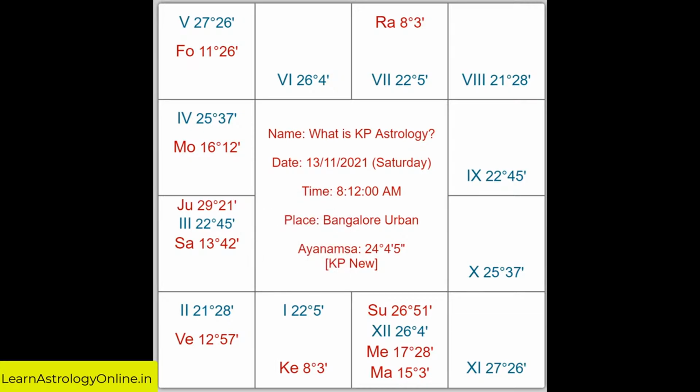Now, the second most important lesson for predictive stellar astrology of the KP astrology system is to learn that Sun is not just Sun in any house or any astrology. We have to judge Sun based on the star in which it is posited. Sun here in this example chart is posited at 26:51:59 in Libra at Vishaka Nakshatra. Vishaka Nakshatra is owned by Jupiter. Therefore, Sun becomes the tenant of Jupiter's star.